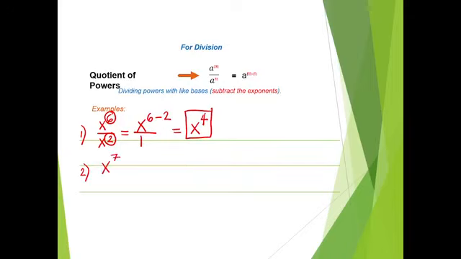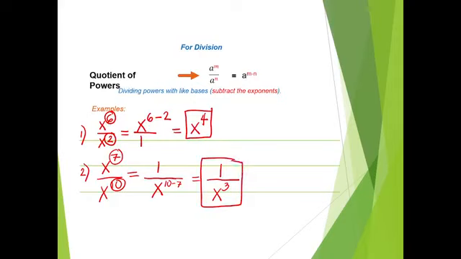So, what if ang atong second case? X raised to 7 over X raised to 10. O, asa man ang exponent nga dako, babaw or ubos? Ubos. So, I will be writing the variable X sa ubos. What is now 10 minus 7? Okay. So, meaning, we have x cubed. Now, kung ang 1 naa na sa babaw, dapat jud na siyang isuwat. So, take note ha. Kung ang 1 na sa ubos, okay ra i-disregard. Pero kung ang 1 naa na sa babaw, you need to write that. Kaya ang answer nato ana, fraction.